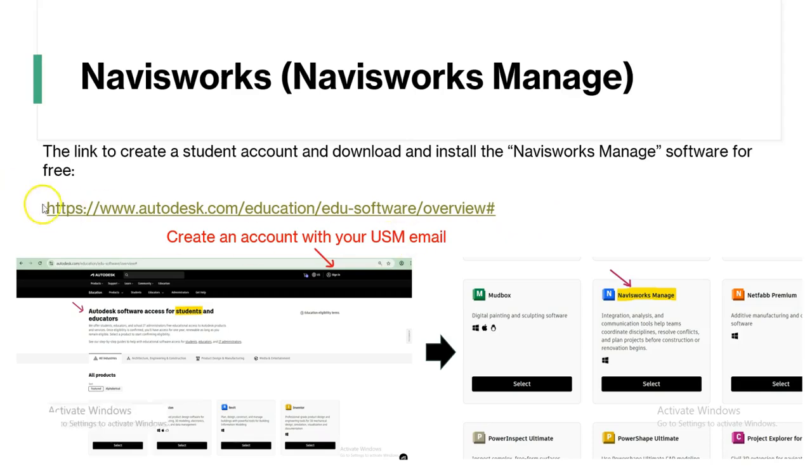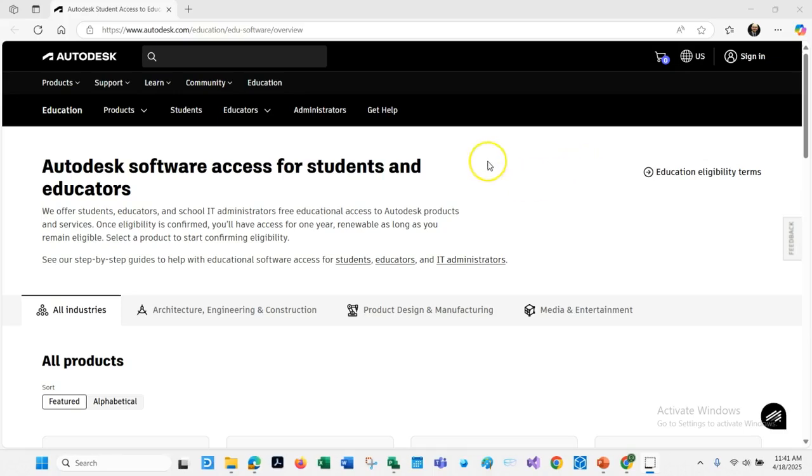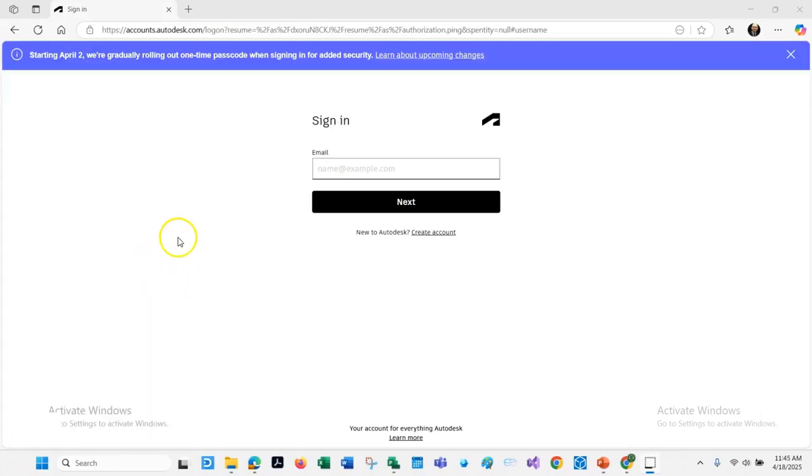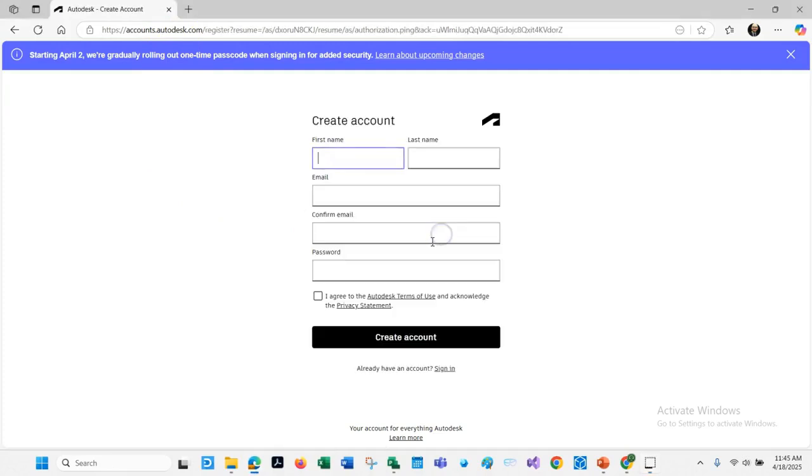Now we review the procedure. So I use this link, and it brings me to this page. Then I need to click sign in. If you already have an Autodesk account, you can insert your email here. Otherwise, you need to create an account. Here, insert your name, your last name, and USM email.